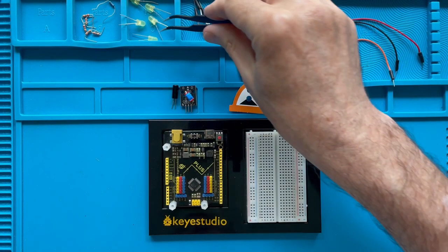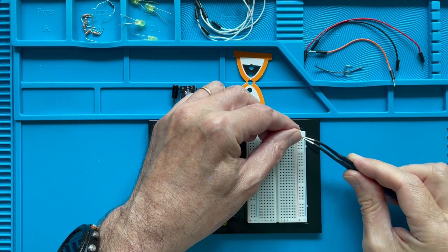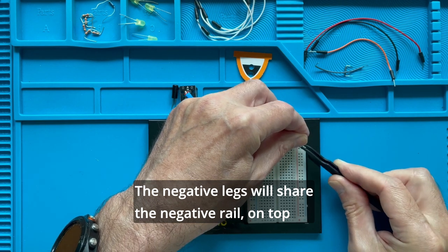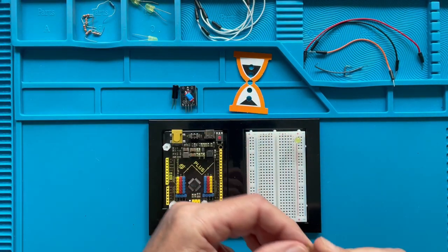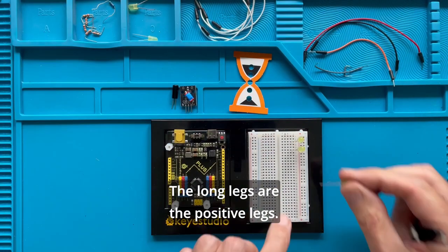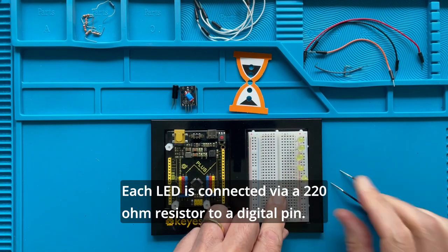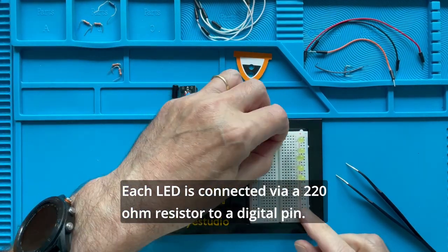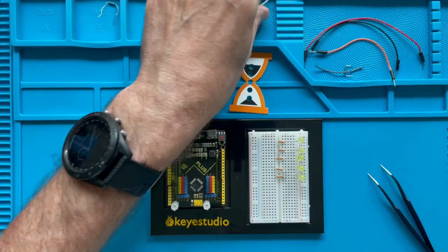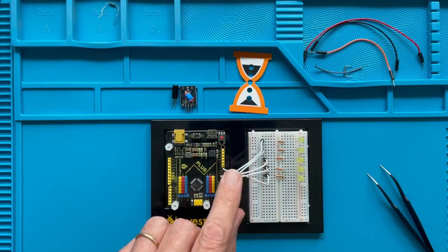Let's start building. First, we install the LEDs. The negative legs will share the negative rail on top of the breadboard. The long legs are the positive legs. Each LED is connected via a 220 ohm resistor to a digital pin. In our project, we use the pins 7 to 11.